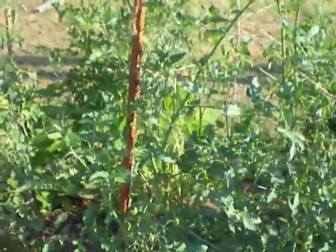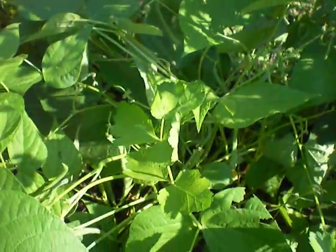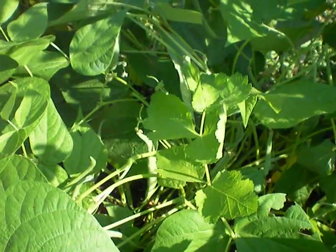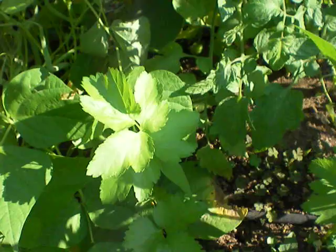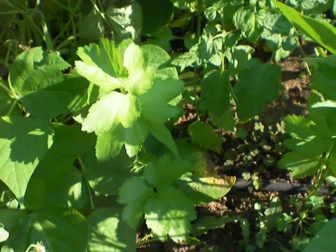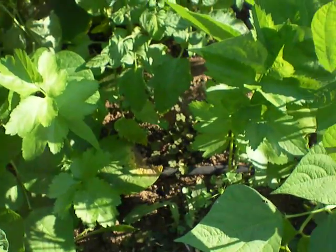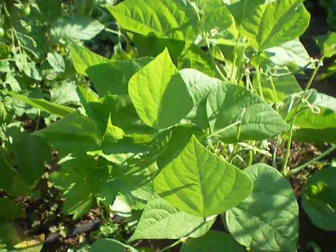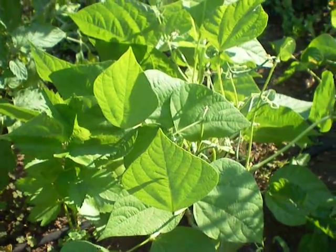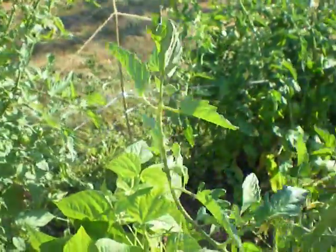So yeah, back here, got the tomatoes on the outside. In between, got green beans, which I just harvested today, a bunch of them. They're doing pretty dang good. And then these things, which I thought was a weed, but then I remembered that I planted turnips, so I yanked one of them out today, and it tasted good, but it was only about the size of your pinky. But I found out that the turnip greens are actually really good for you. They're really high in vitamin K, good potassium, good vitamin A, and all that stuff.